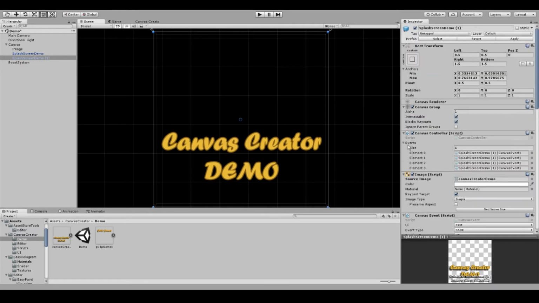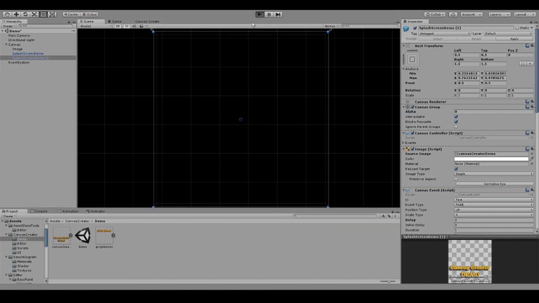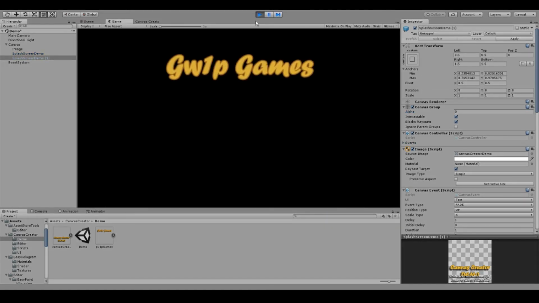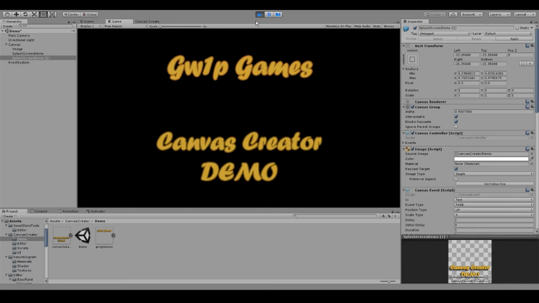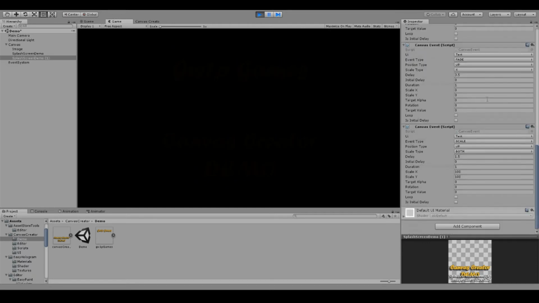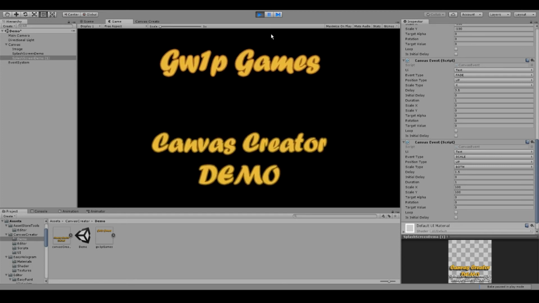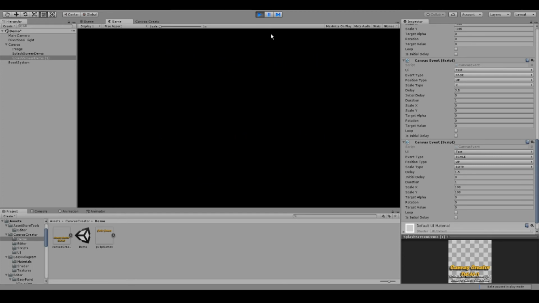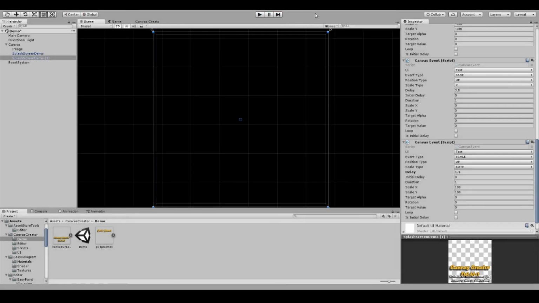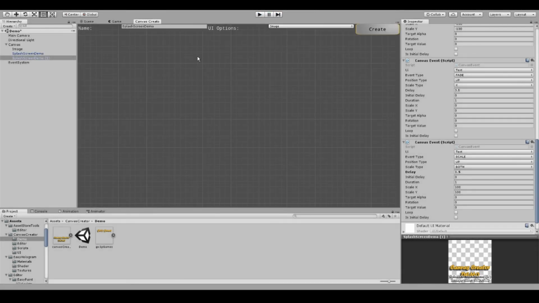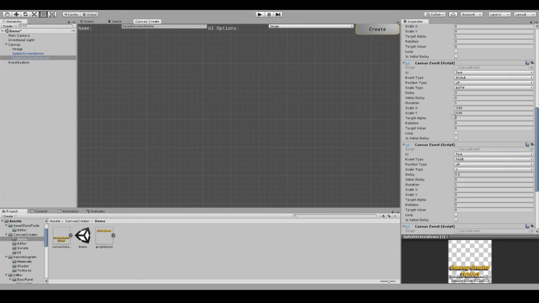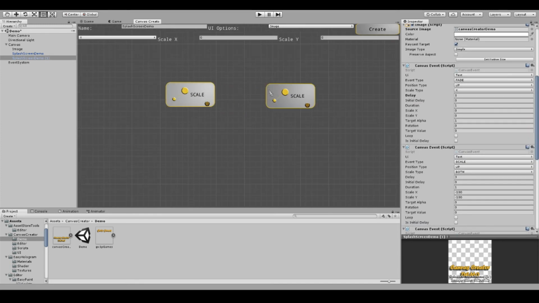Now change the alpha down to 0. Hit play. And as easy as that, we created exactly what we want. So the first text comes up first, and then followed by the bottom part after 1 second. And then both of them at the same time start scaling down and fading out. And we used just one prefab for that, and it didn't take any coding at all. And it's as simple as connecting a couple of nodes together.